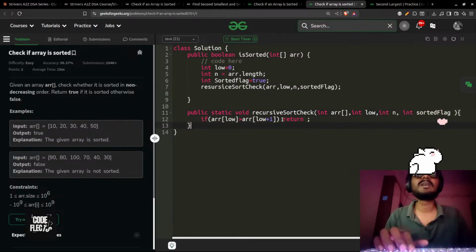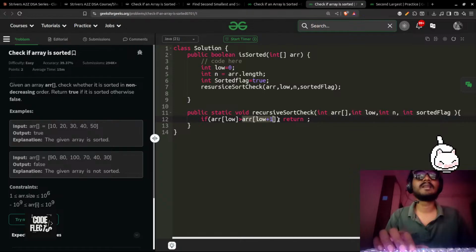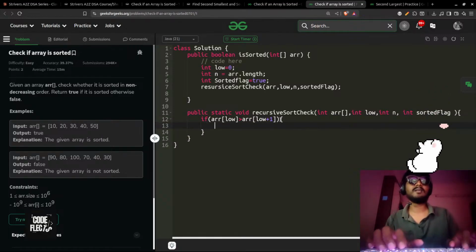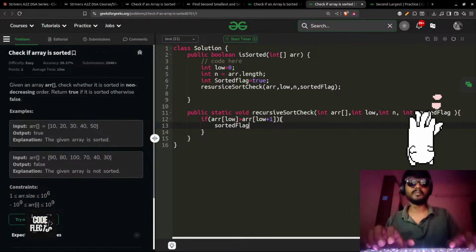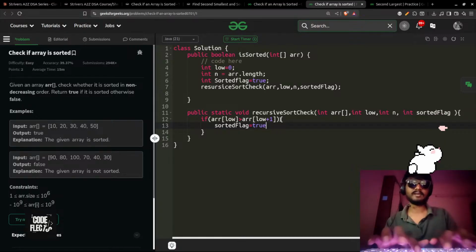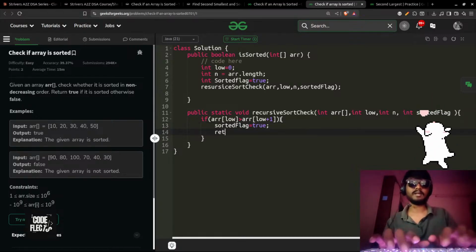So if array is greater than array, then sorted flag, you make this sorted flag false and then return.